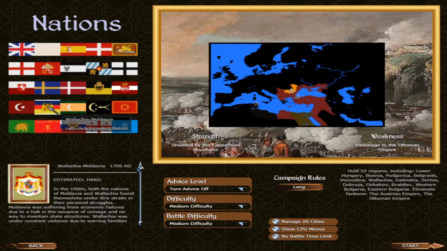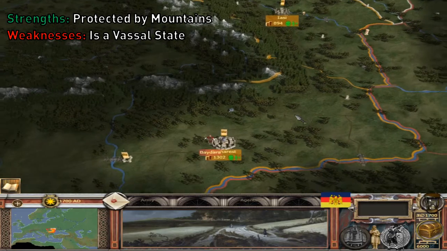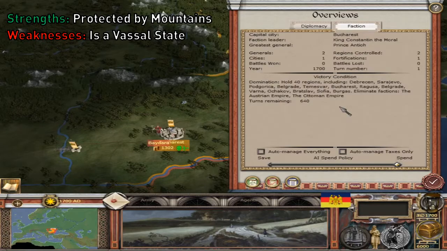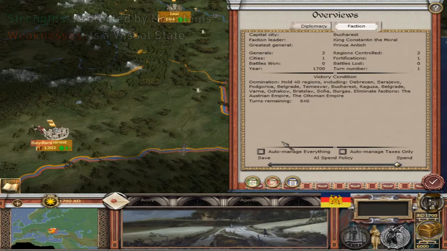Then, a little bit to the north, we got the Wallachia Moldovia. With Wallachia Moldovia, we have Bucharest as the capital city and as a starting position. We can see that the faction leader is King Constantine the Moral and the greatest general is Prince Antio. 2 regions controlled, 1 fortification and 1 city.